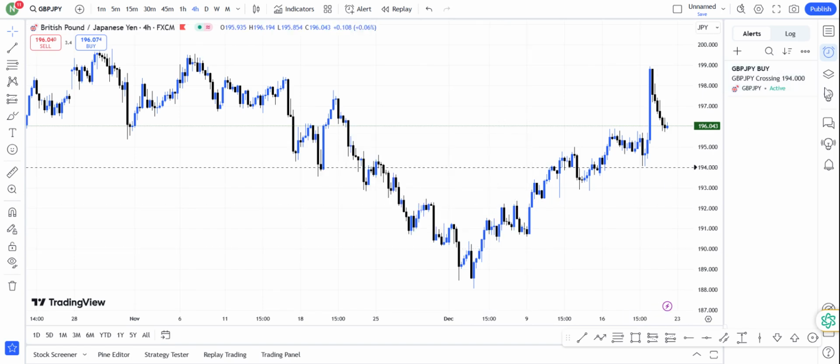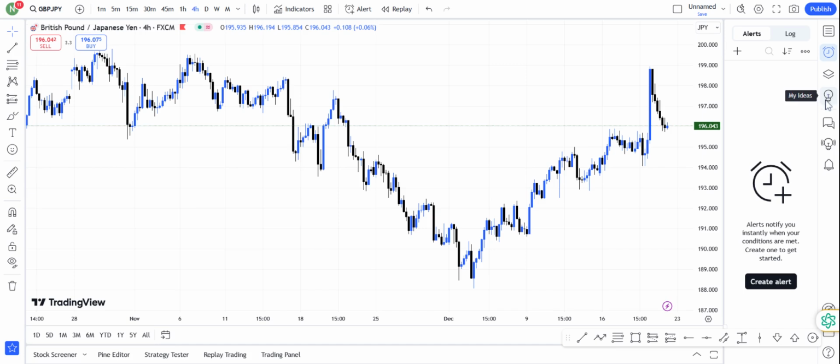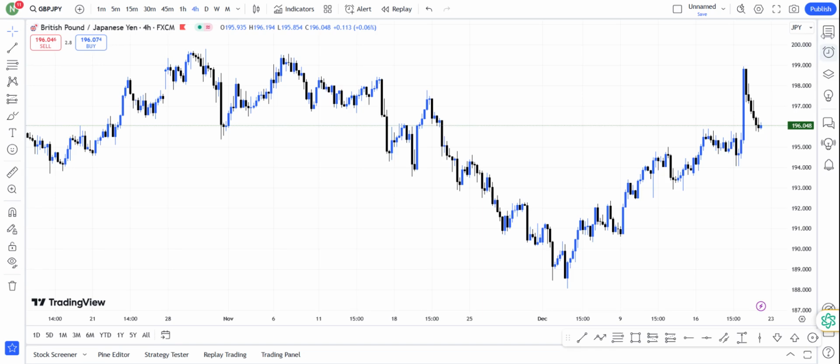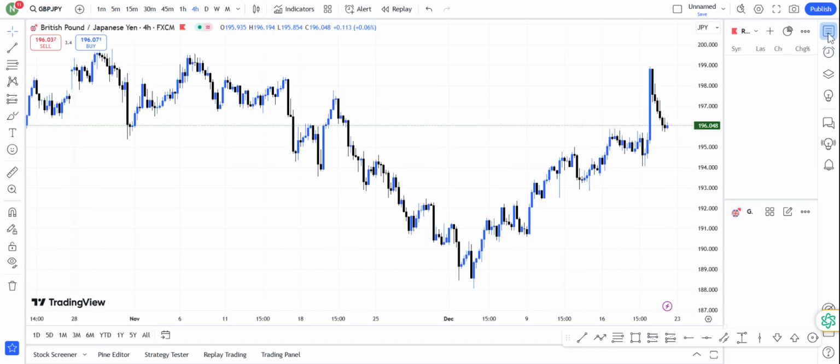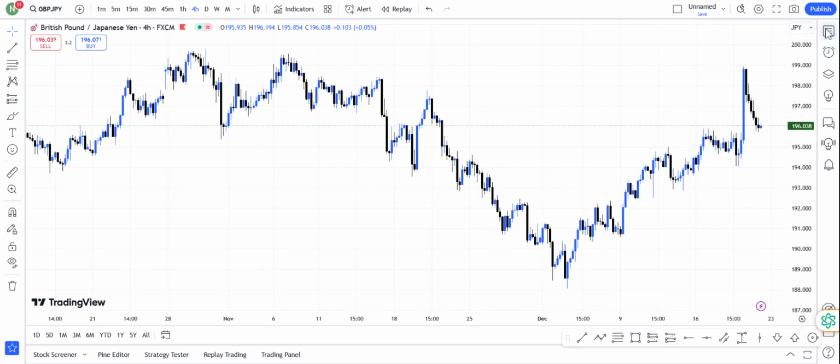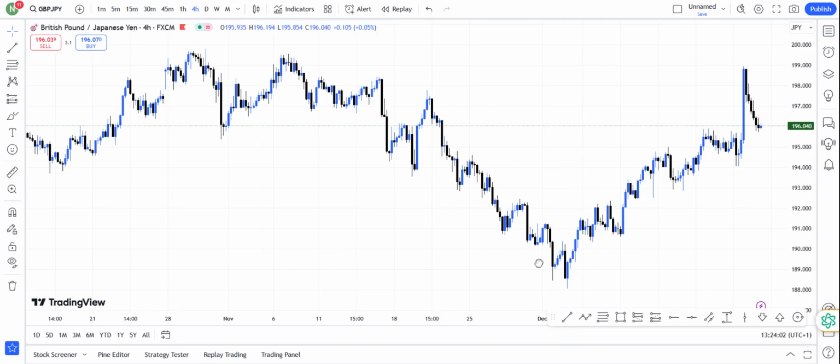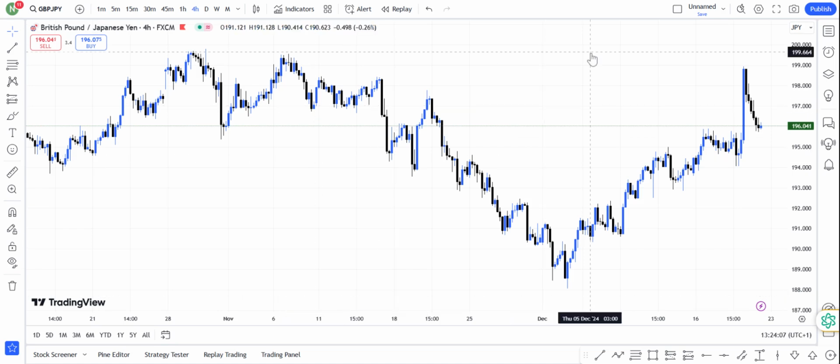Then what is this? My ideas, charts, idea: you don't really need these. So let's clear this off. If you want to clear your watch list, you tap on it and it comes off. You tap on it again and it goes off. Most people have been seeing this, but you will not see this on your chart. I'll tell you how to do that. Now we are in a safe space. You don't need quick search. You don't need settings. Your chart is ready like this.